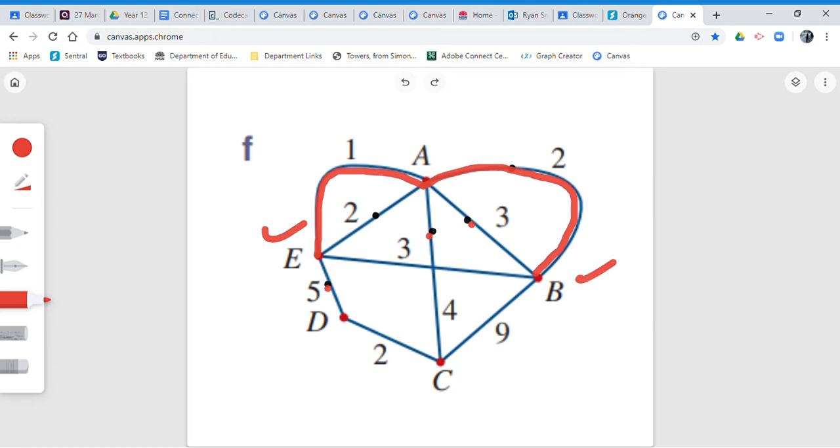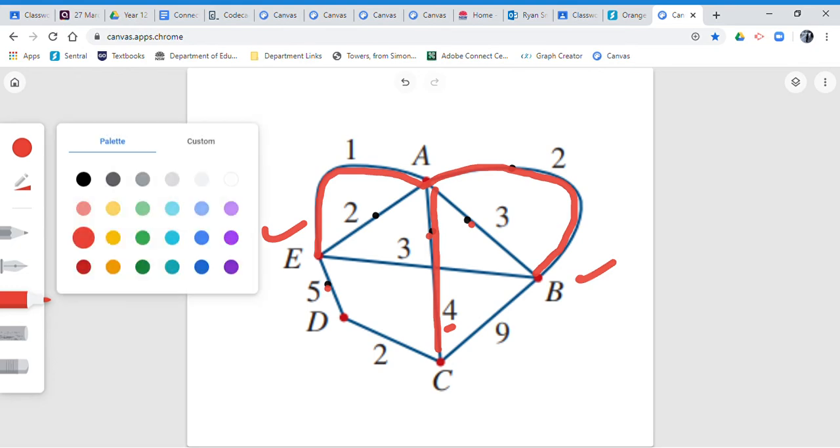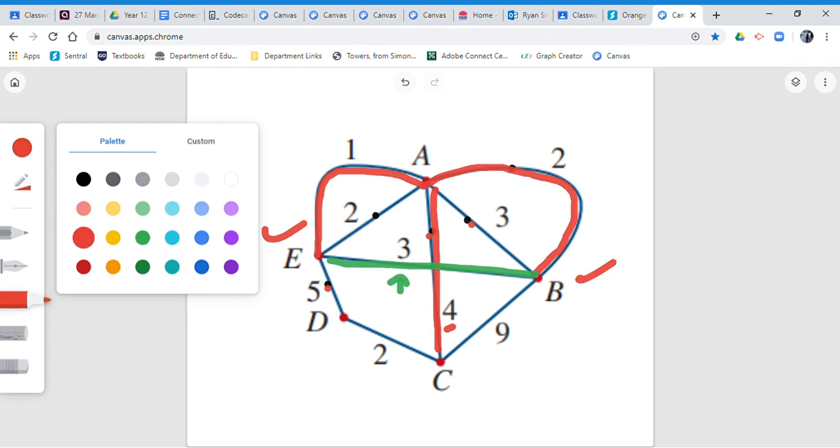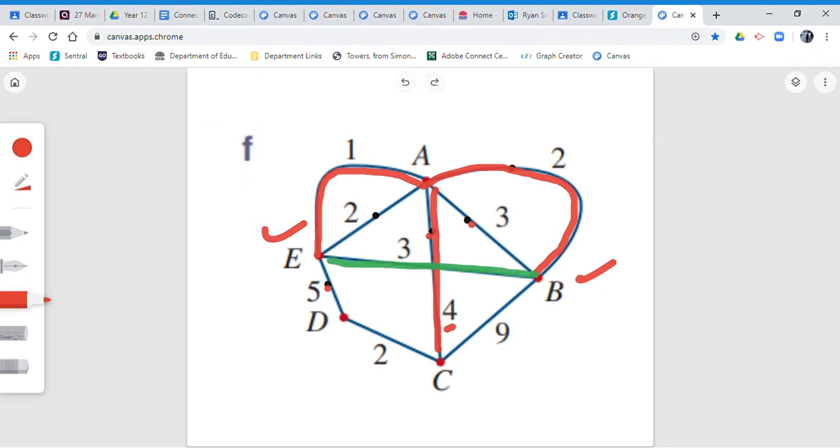So the next thing we'll do is we'll also know that this path right here, it's a little bit confusing because it crosses, but this path right here is a 4, and this path right here is a 3. So that's what that 3 refers to, and that's what the 4 refers to. So I'm just going to undo those two drawings just so that it's not confusing what I'm referring to or picking. So we already have E and B connected, so we don't need to consider this, or this path. They're all not worth considering. So really the only paths worth considering are the 9, the 4, and the 5.